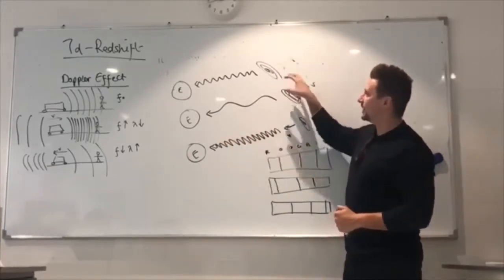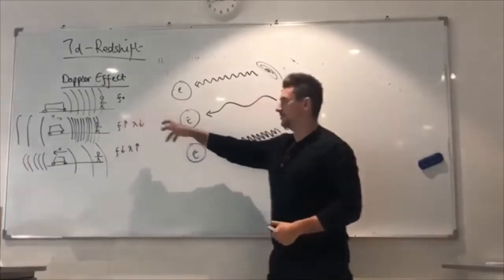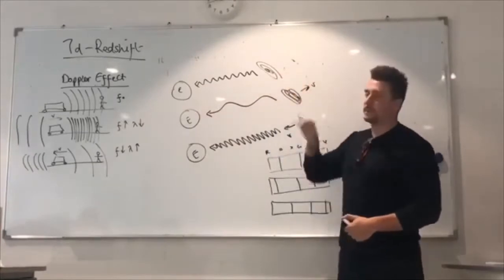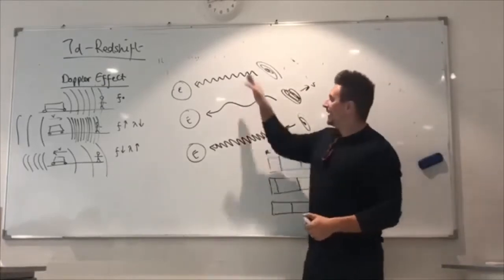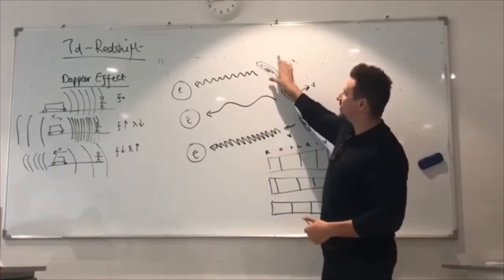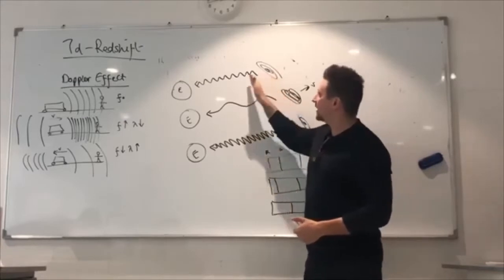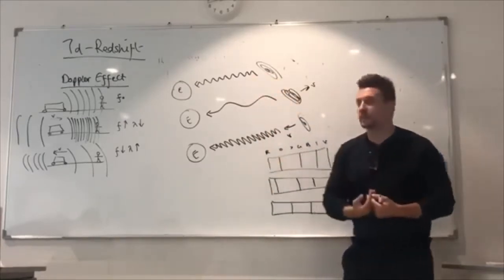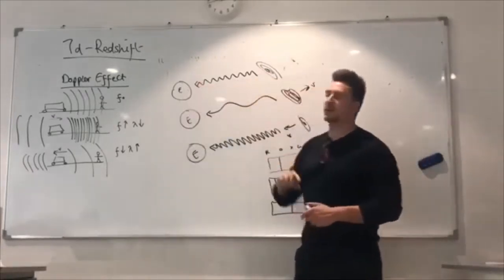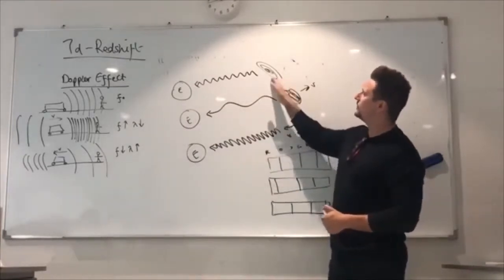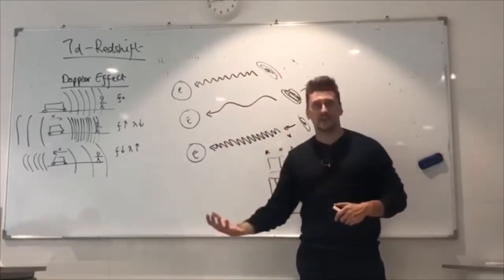How do we apply this to looking at objects in space? It's exactly the same. This effect applies to waves from anything that emits them. We can apply the same principle if we look at galaxies, for example, or stars in space. If there is a galaxy in space and I can observe it with a telescope, it will emit light from one of its billions of stars. The light will be sent from the galaxy at a specific wavelength. For example, if it was visible light, it could be yellow in the visible spectrum. It sends the light and we receive it on the Earth. If that galaxy is not moving, and we're not moving, then when we receive the light, we will get it exactly the same as the galaxy sent.